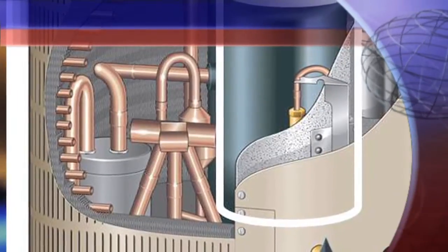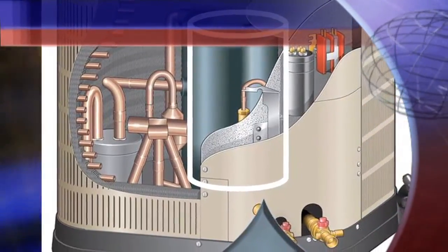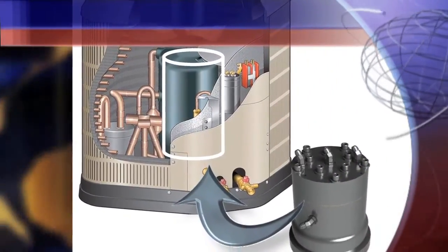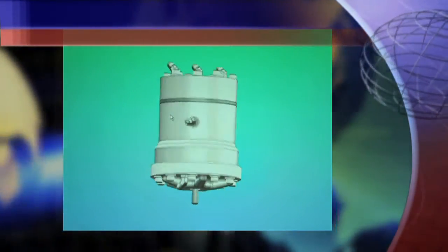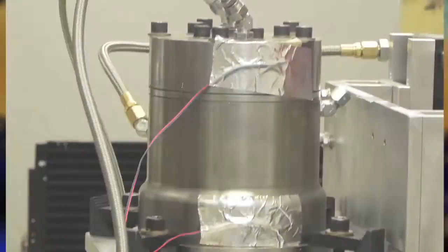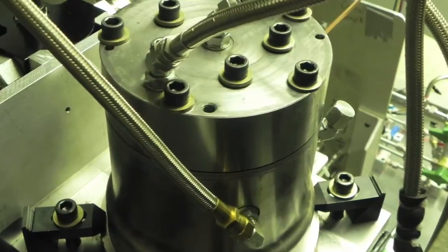The heart of the Ecothermics system is in their compressor design. This allows all existing ductwork in an installation to stay put, only necessitating that the compressor and surrounding support equipment be changed in a retrofit. The compressor is considerably different from traditional rotary, reciprocating, or scroll compressor designs used in the HVAC industry today — primarily because of the high pressures required by CO2. To get the energy efficiency from CO2, it has to be elevated to the trans-critical state, which means about four times the pressures of a conventional refrigerant. They've figured out how to have a robust compressor that's durable and doesn't have lubrication issues at those high pressures. They estimate a typical system will last at least 20 years.